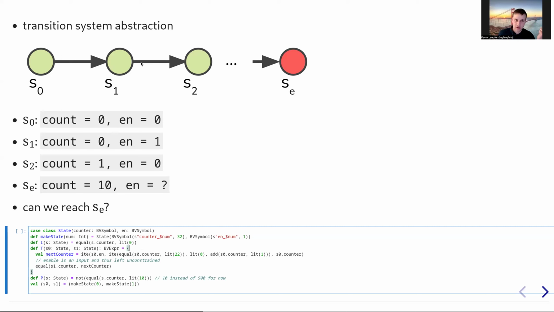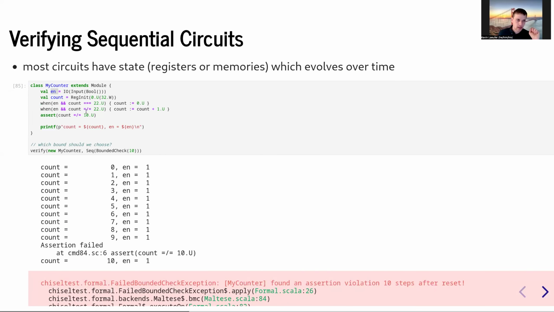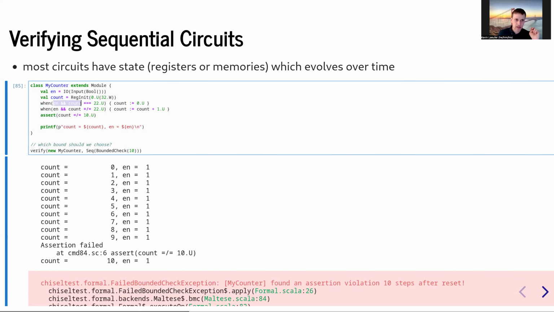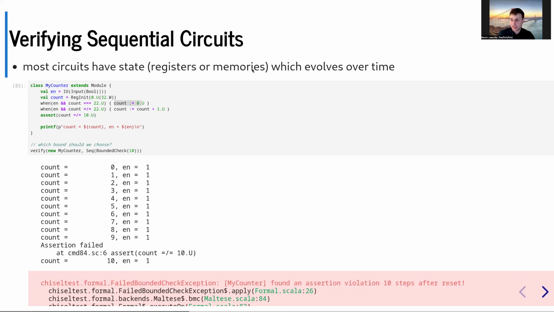Basically, we have this arrow here, and the arrow is a relation between two states. And we want to specify this relation. We know that the way the circuit updates is it updates the counter depending on the enable input and the value of the counter. If we go back one slide, we see that depending on the enable and the count value, we define the next count value. And so now we translate it into SMT.